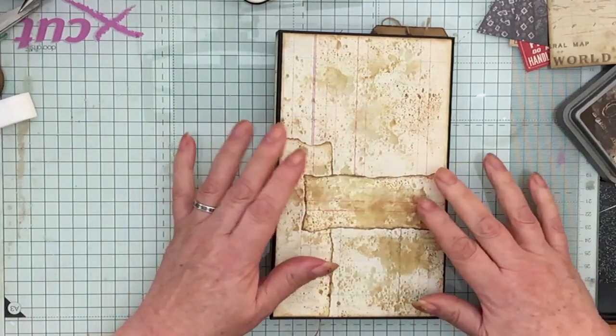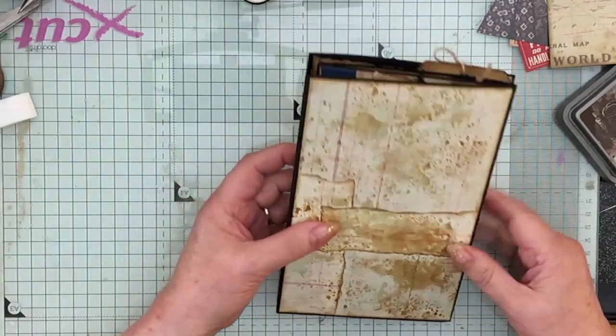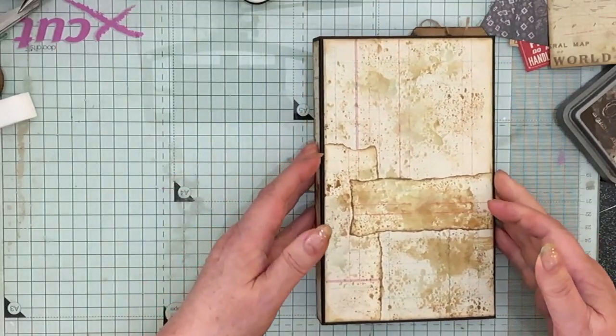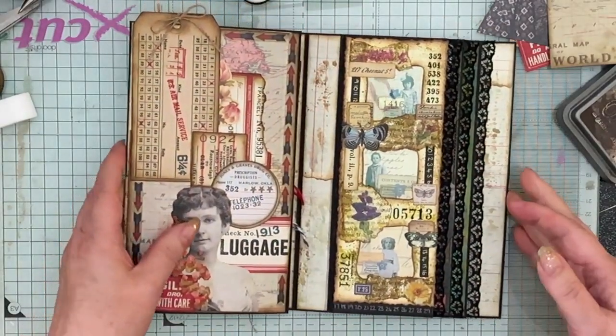Today I want to carry on with the Tim Holtz folio, really, and we're getting there. We're making progress with it, so let me show you what I have done.